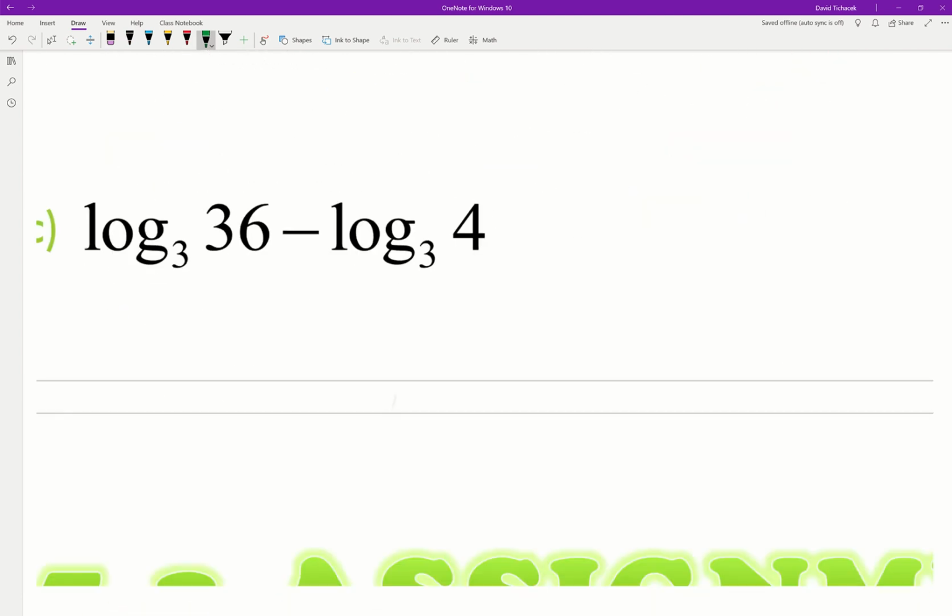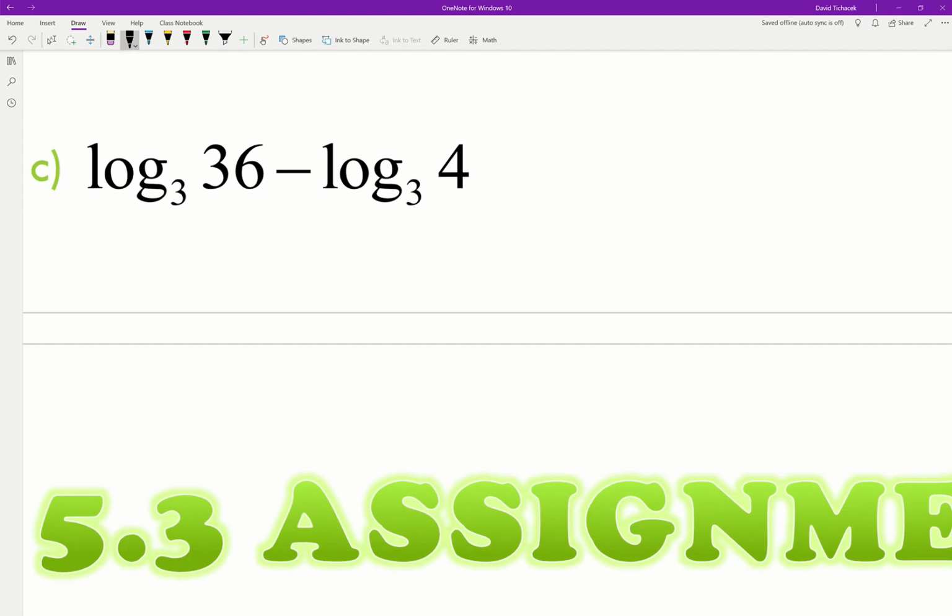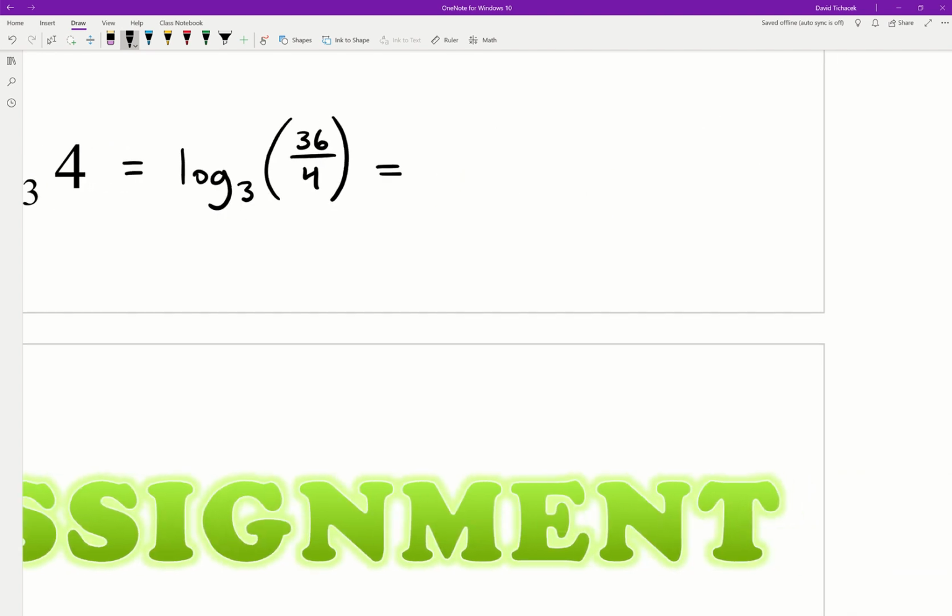And then in this last example, same thing. We're just doing the difference of two logs with a base of 3. I can condense that into a single log with a base of 3 as long as I do 36 divided by 4. And of course, that's going to give me 9. So this is going to be the log with a base of 3 of 9. Same reasoning as before. If I can take this 9 and rewrite that as an exponential with a base of 3, then that's going to be something that cancels nicely for us. So 9 is something you can also rewrite as 3 squared. And so the log with a base of 3 and the exponential base of 3 cancel each other out, just leaving us with the final answer there of 2.